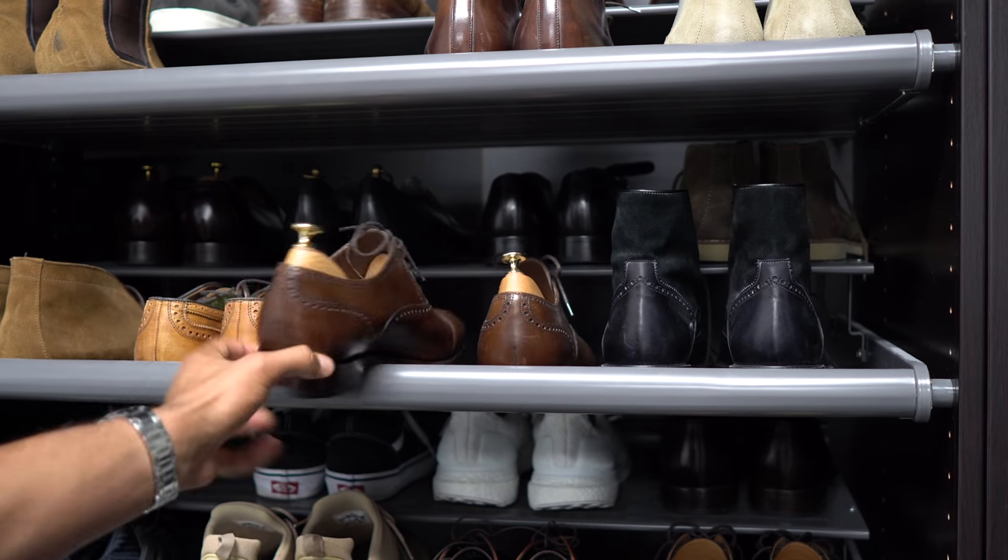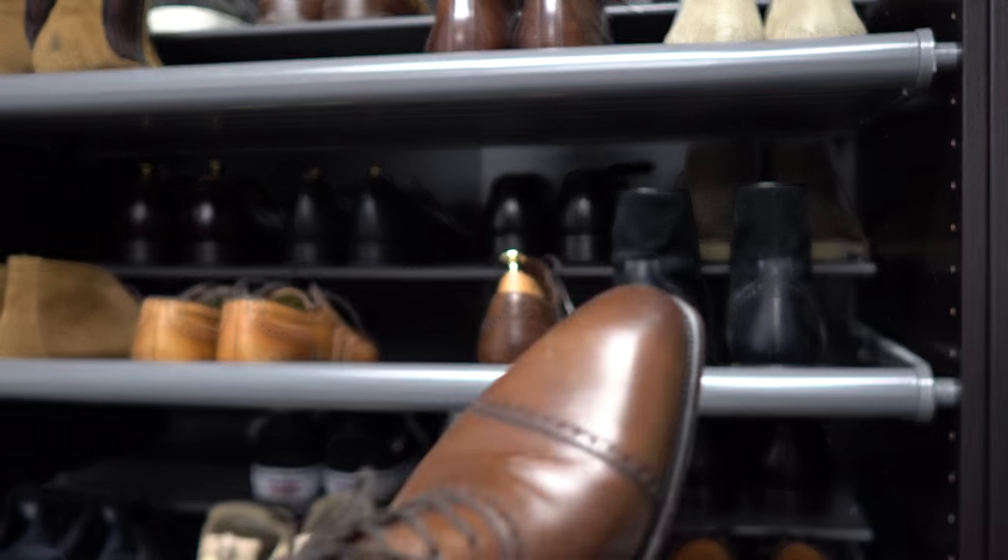If you've seen my closet tour or my shoe collection tour, you already know I own tons of shoes. It's probably one of my favorite pieces of outfit to collect, but what I've learned is that even though I have all these shoes, there's only a few pairs that I constantly wear, and that's mainly because they're versatile. With clothing, when something's versatile that's what you gravitate towards because it's easy to use. Well, with shoes it's no different.